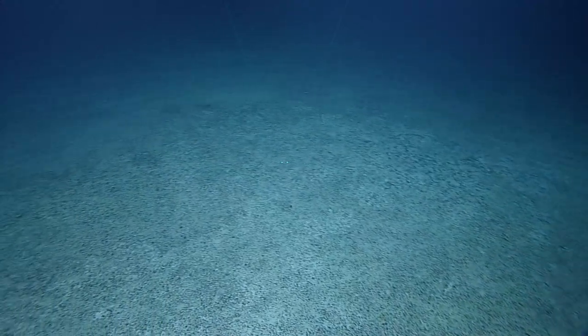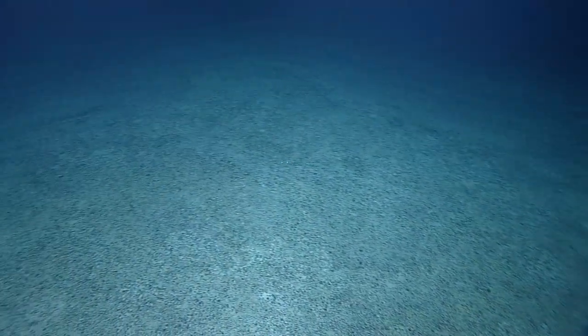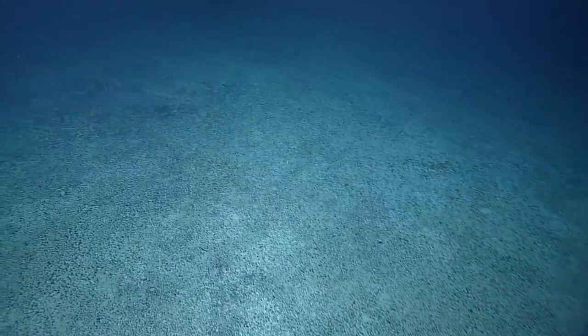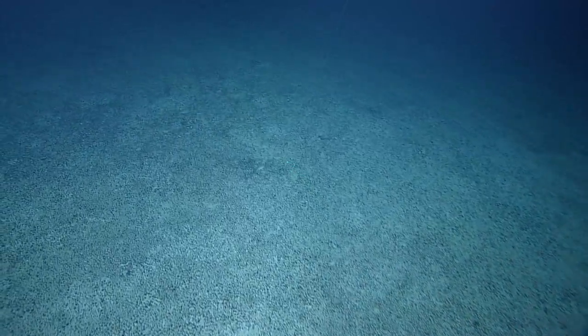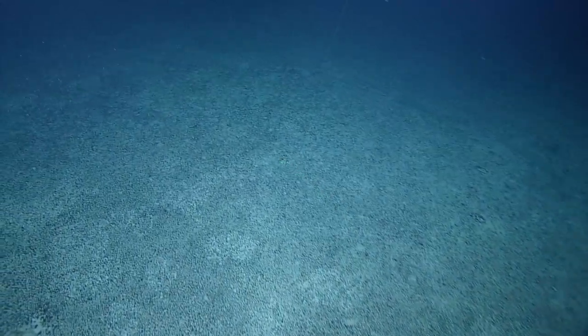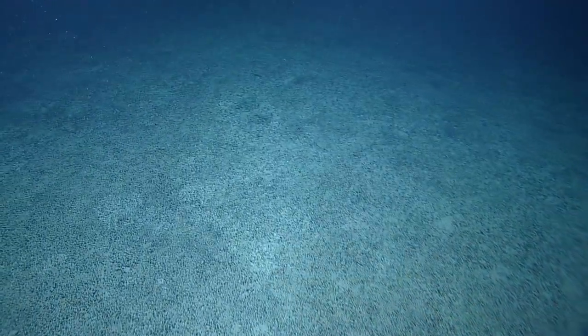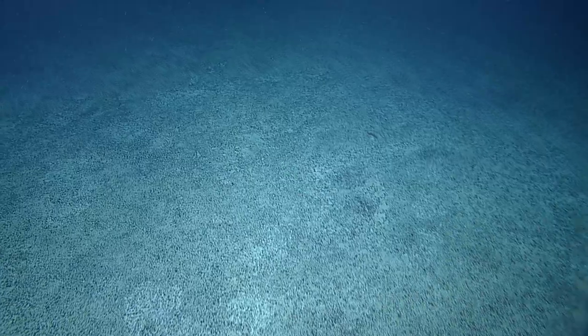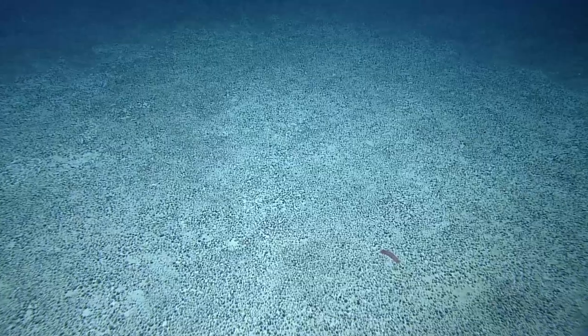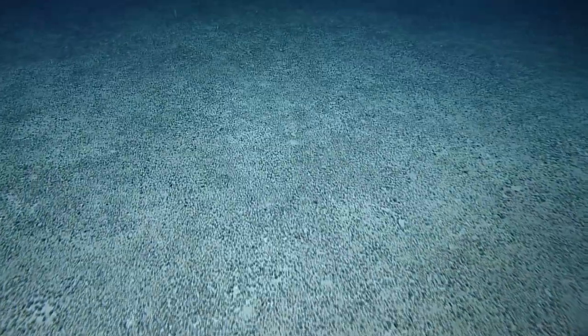Not much to see here. The sonar looks wild. Flatness. Mm-hmm. We're also spinning in circles. No, we're doing flip flops more than circles. Yeah, look, the same holothurian, it's sort of the ROV slalom. Oh. Take a left at the holothurian. Oh. How low can you go? Little sponge.